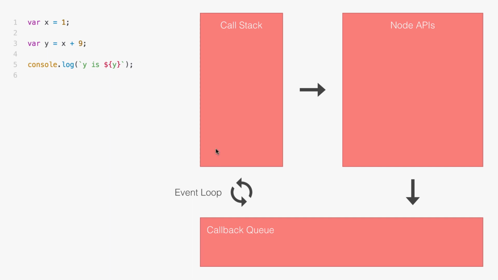That means if there's an item right here and there's an item above it, you can't remove the bottom item. You have to remove the top item. If there's already two items and you want to add something onto it, it has to go on the top because that's how the call stack works. Think about it like a can of Pringles or a thing of tennis balls. If there's already an item in there and you drop one in, the item you just dropped in, it's not going to be the bottom item, it's going to be the top item. And you can't remove the bottom tennis ball from a can of tennis balls, you have to remove the one on top first. That's exactly how the call stack works.